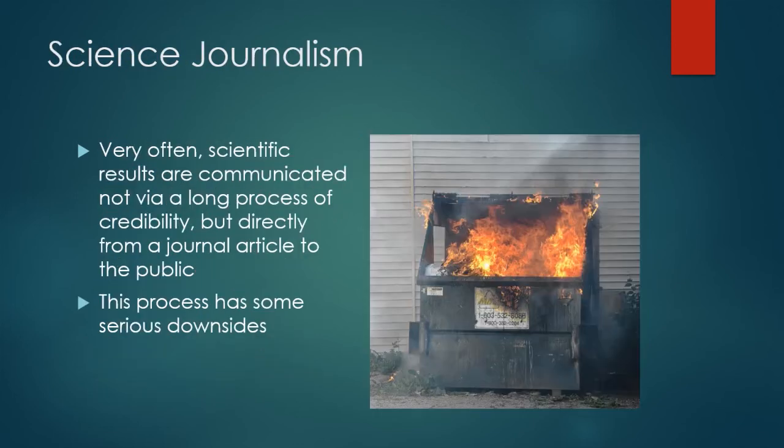I'd like to talk about another part of the credibility process right now. Just to round this out, because it's not always the case. The diagram that Grinnell gives us shows a stepwise process. You go from the research in the lab to the journal article, from the journal article to the community, from the community to the textbook, and then from the textbook to the world.